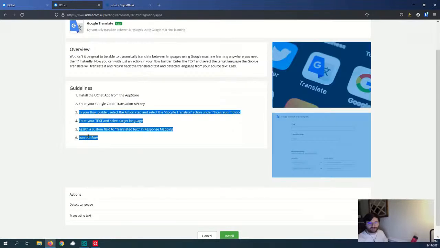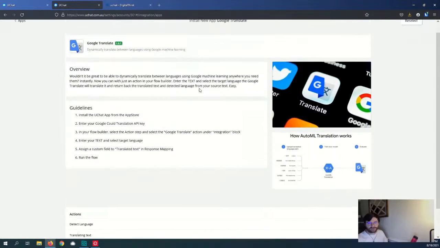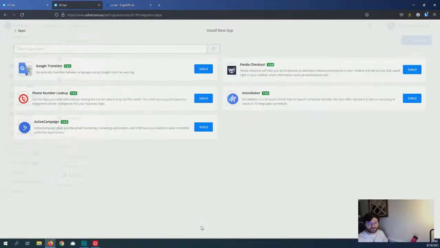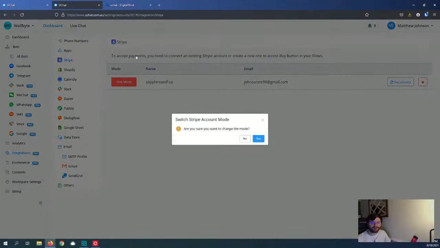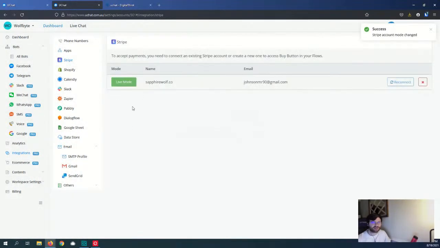You have to add an API key, right, to do cloud translations, but this will make it nice so you can localize and you don't have to do that whole localization thing. But by doing it yourself, you're saving money. By doing it this way, you might have to potentially pay. You can add Stripe. What I like about this is you can switch between test and live mode very easily.